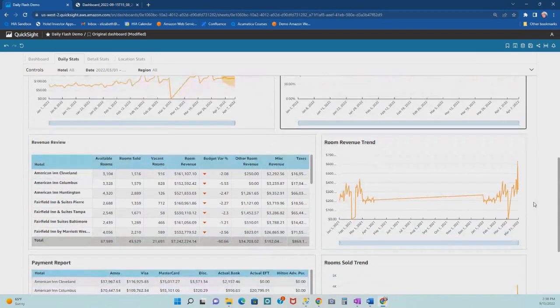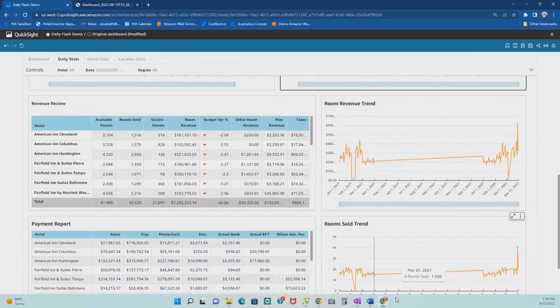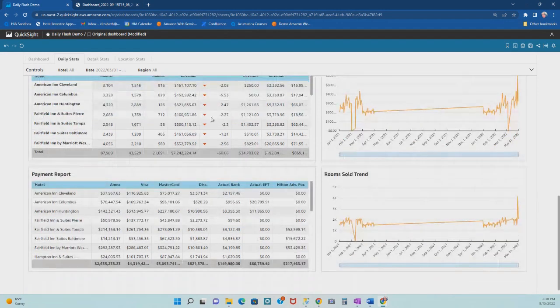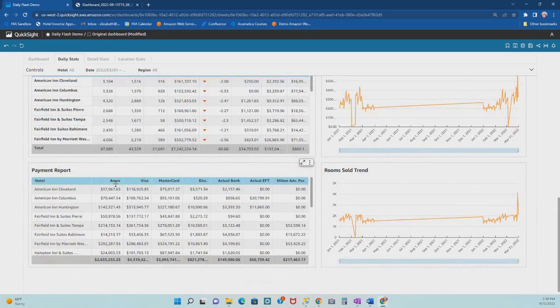Okay, and then as you scroll through, just some other visuals here. We still have some trending, and then we've got a mix of actual data that, if you want to see per property, you can actually see your rooms available, room revenue. You actually can add metrics to the pivot table. So if this is the standard one, and you want to add a few more metrics to some columns, you will be able to do that and customize it the way you need. Again, here I just have a payment report for Visa, your credit cards, those kinds of things. So really any of the operations data that you want to see, we'll be able to import that from HIA and put it in a metric and a visual for you.